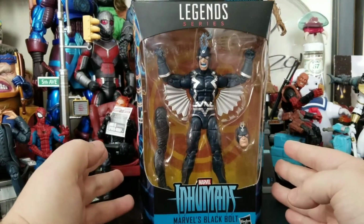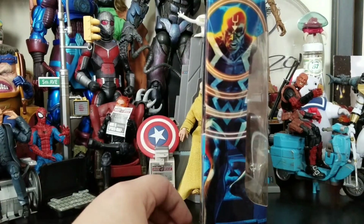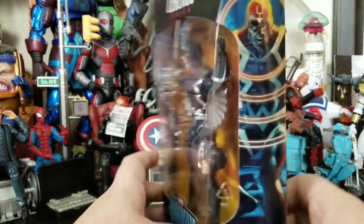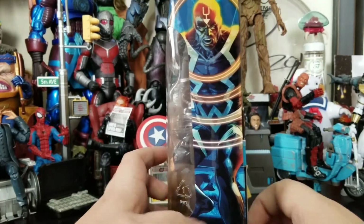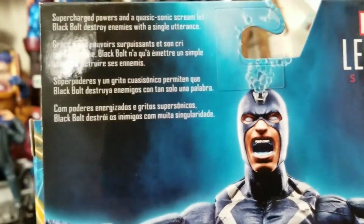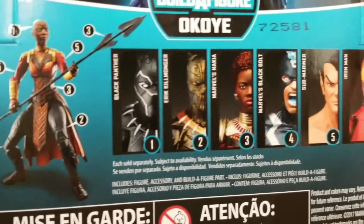It comes in a typical Marvel Legends style box. It's got Black Bolt right there, looking super angry, the same image on both sides. And then we have a picture of Black Bolt, all blurry. If you want to read a little bit of info, posed on the back, it's Okoye and everybody in the Wave 2 build Okoye.